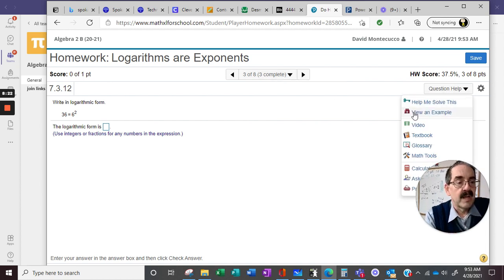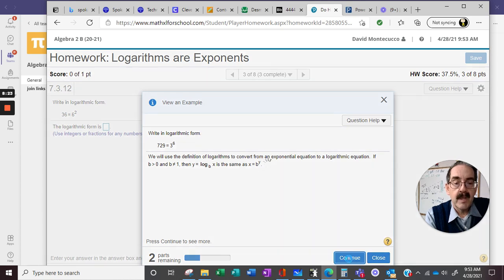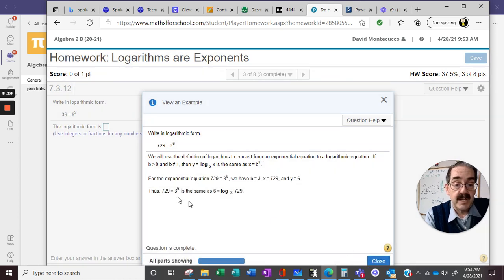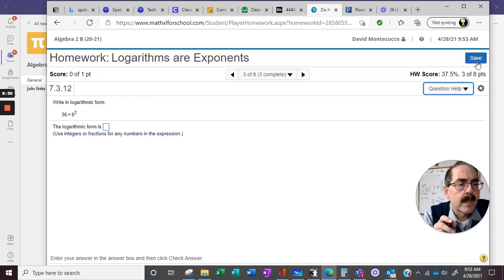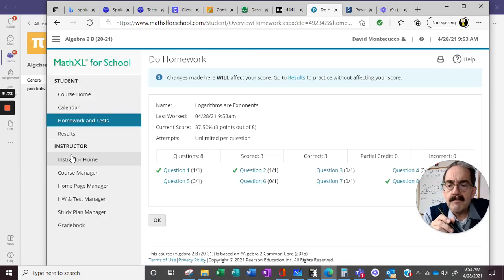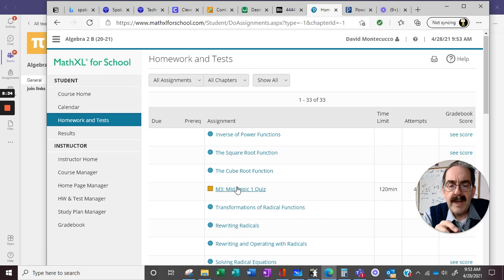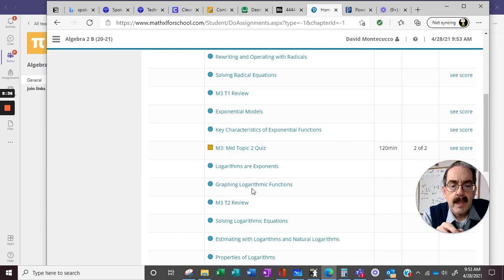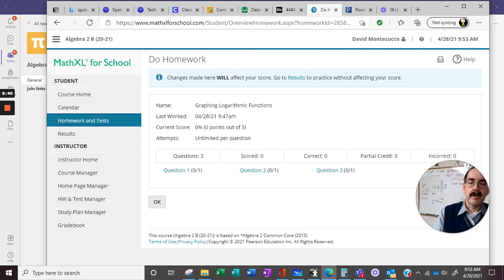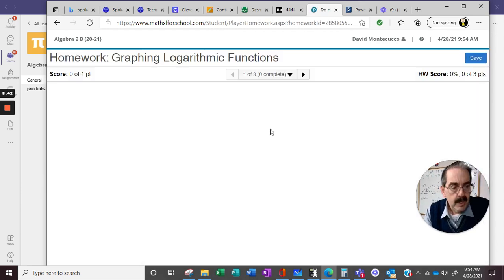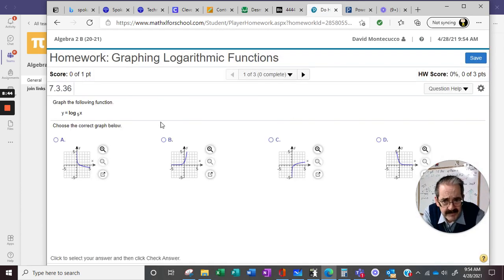Again, if you need help, view the help button where they're literally translating back and forth the way I just did. All right. Now, some of you are really moving fast. And next is graphing logarithmic functions. I just wanted to show you, depending on your calculator, okay, log base 5 of x.